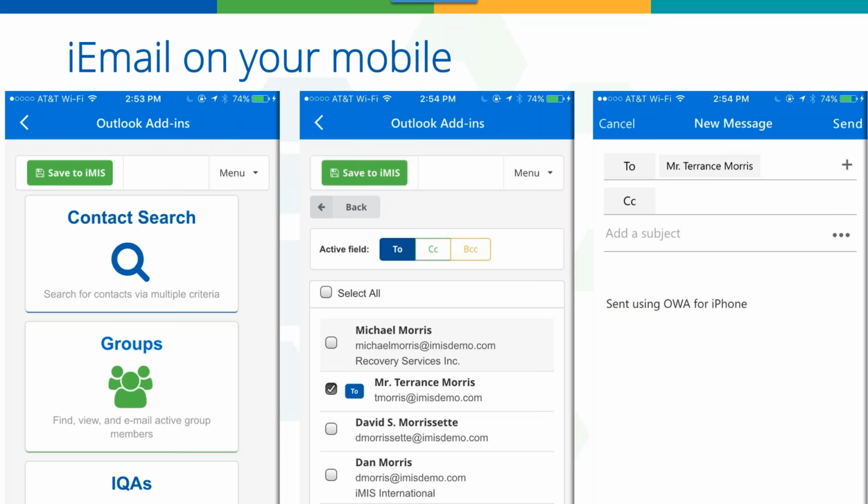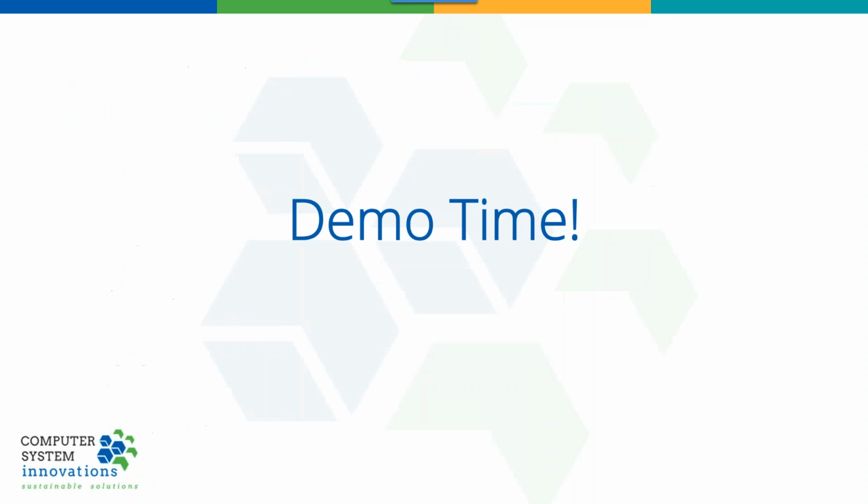I did mention mobile. If you download the OWA app on your phone, it looks like this, and this is exactly what you're going to see in my browser, and you're going to see in Outlook. So some of the advantages of some of the great things Microsoft has done is they've allowed us to write one application that works both on the web, both in Outlook, and of course on your phone or your iPad as well. So those are some pretty cool things. Let's go ahead and take a quick look at it.